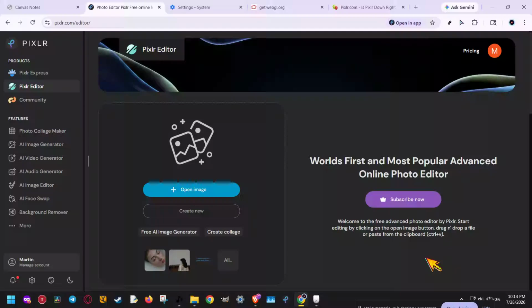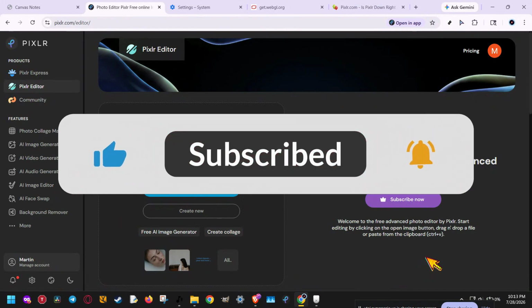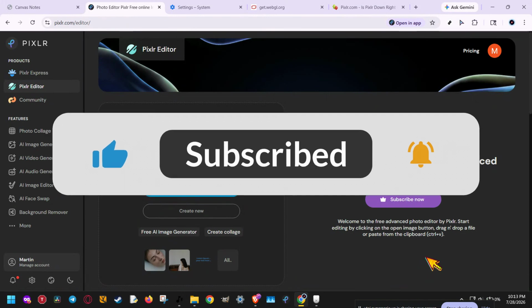If Pixlr is showing a browser error, a browser not supported message, or getting stuck in a reload loop, don't worry. In this video, I'm going to walk you through the most effective fixes step by step. We'll cover how to enable hardware acceleration, clear site-specific data, disable conflicting extensions, and verify whether WebGL is working properly in your browser. These are the same fixes that solve the issue for most people, and they're quick to try, even if you're not very technical.